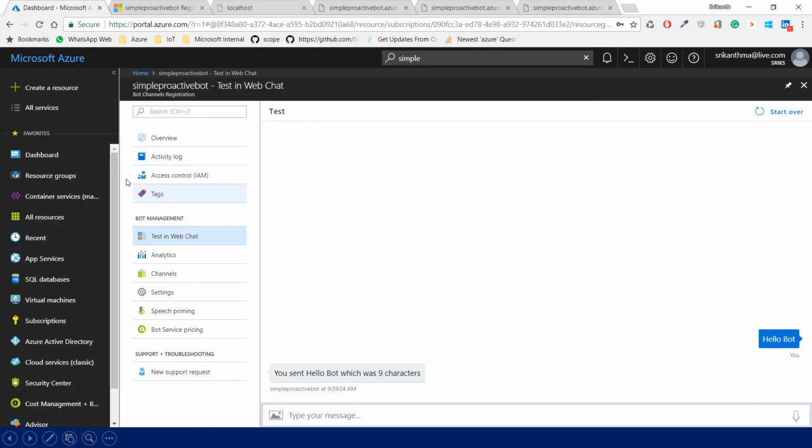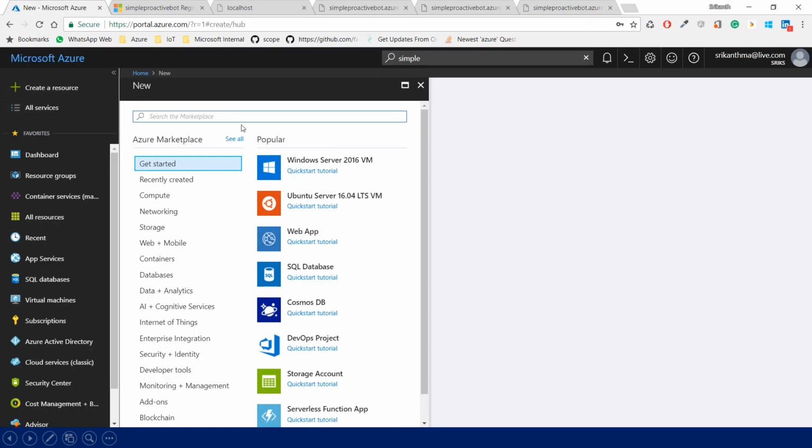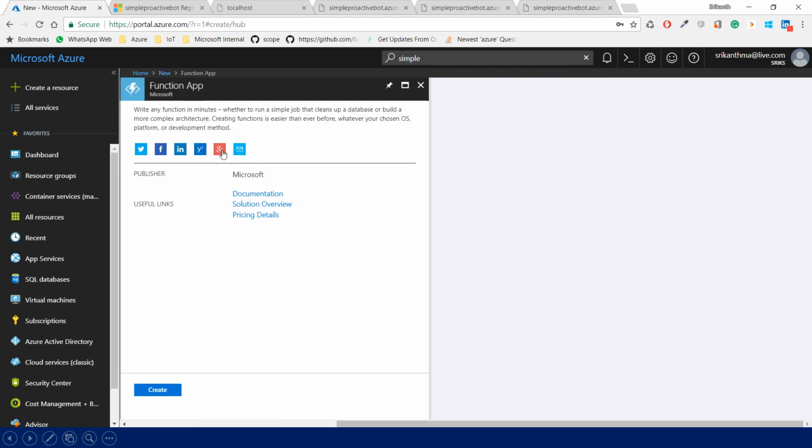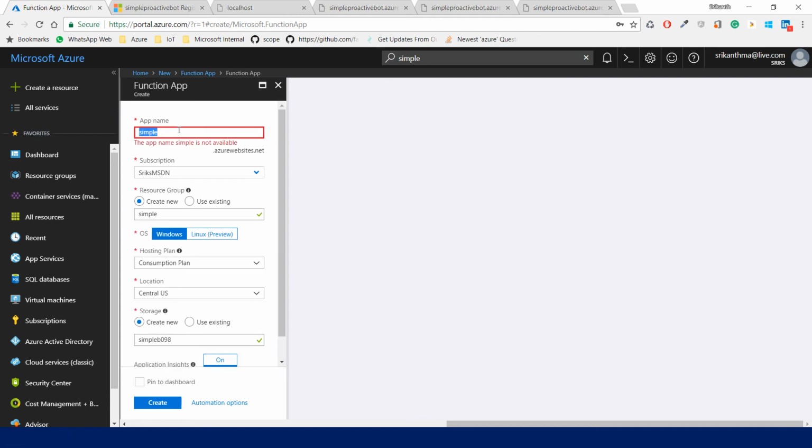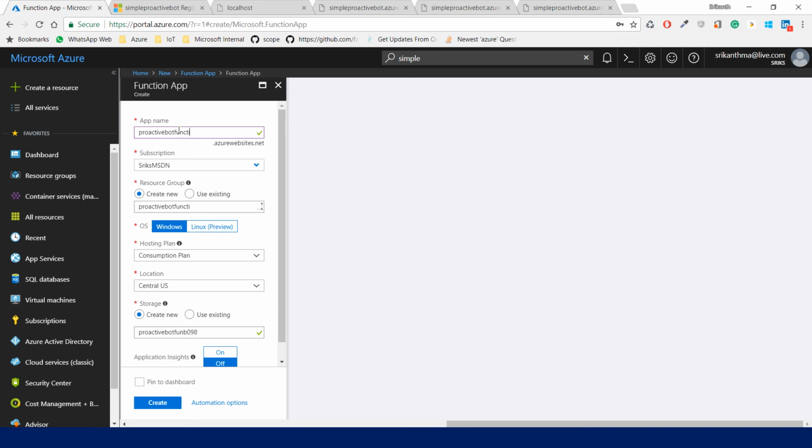Now go back to the Azure portal and let's create a new service, Azure function. You'll find Azure app, function app, and a function bot. Function bot is to build a bot from scratch, which we are not doing. So let's go create a function app. Name the function as proactive bot function.